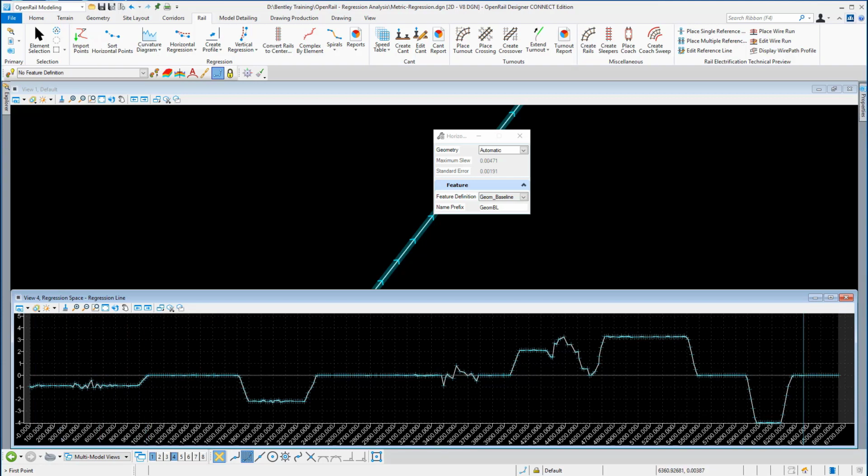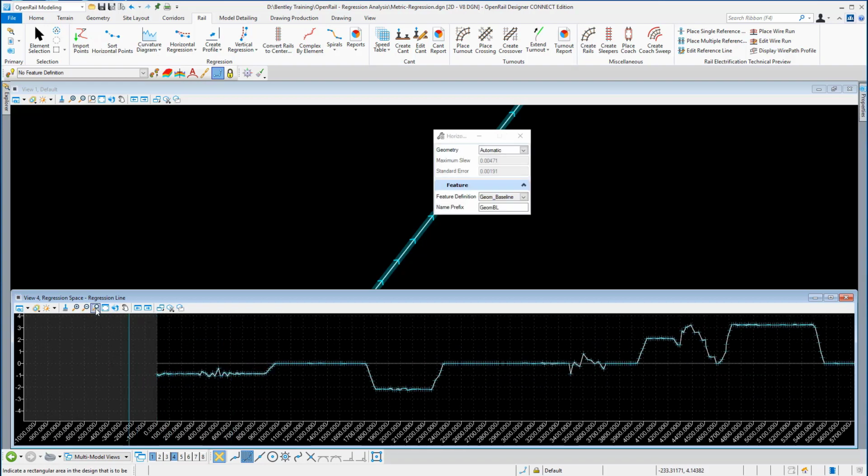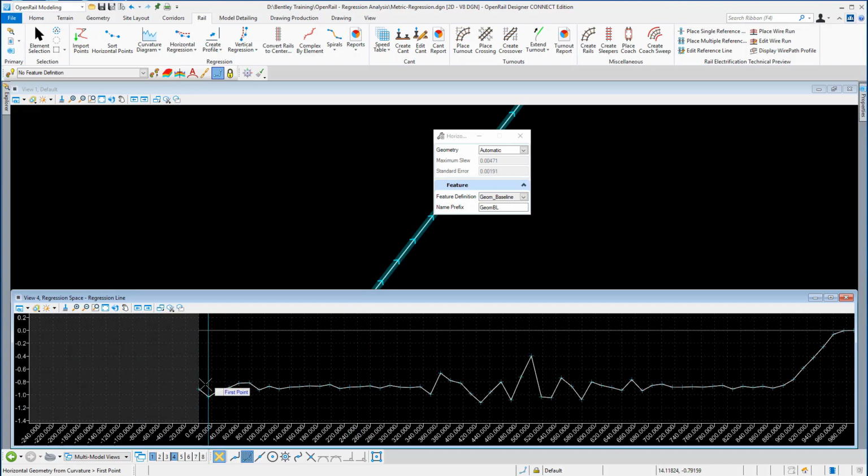I'm going to select along this first line here, so I'm just going to briefly window in so I can see those first set of points. So the first point I'm going to select just outside the range of 0, so I can collect the data for the point at 0. So that's going to be my first data point.